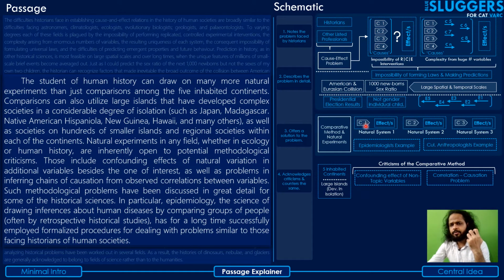What does that mean? Let's suppose, in the epidemiological study example, the epidemiologists wanted to study the effect of huge consumption of salt on people, right? And let's say they observed that the group of people that used to consume a lot of salt got really obese really fast. Then there arises a case that there might be many other variables involved in the environment. The reason why they got obese might not necessarily be related directly to the consumption of salt. It might be because of many other factors.